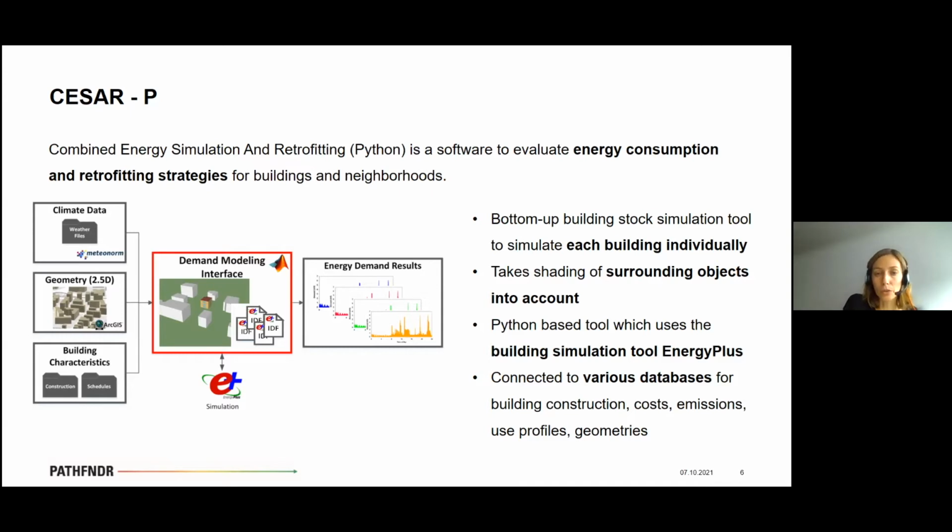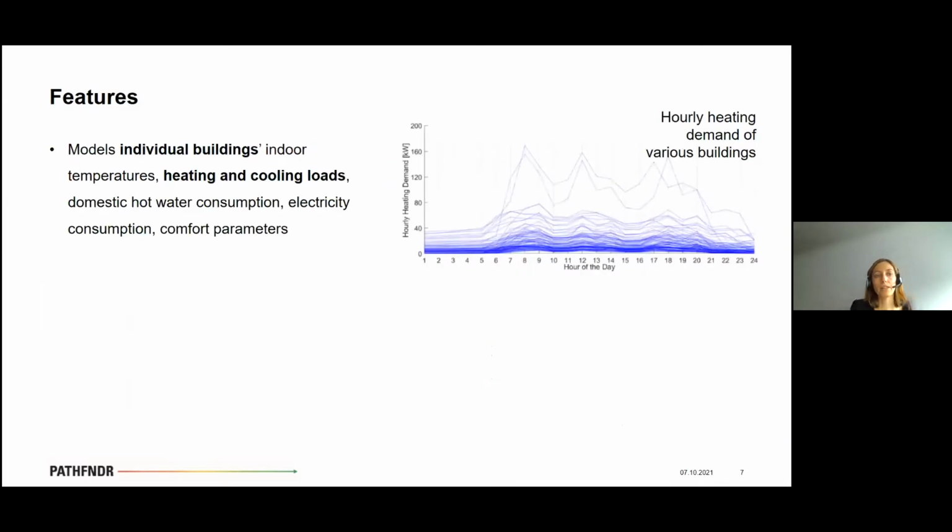Regarding the output of CESAR-P, as I said, we model each individual building, and you can see here an example on the right side showing these profiles for each individual building. Here, for example, the heating demand for every hour of the day. So we can model heating and cooling loads.